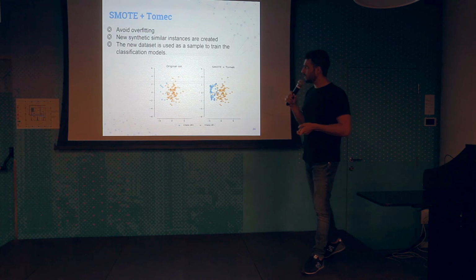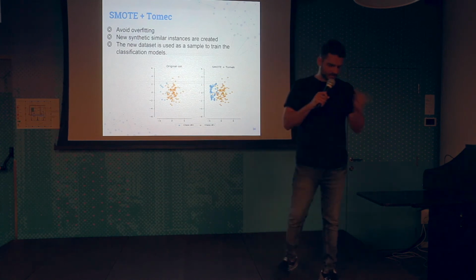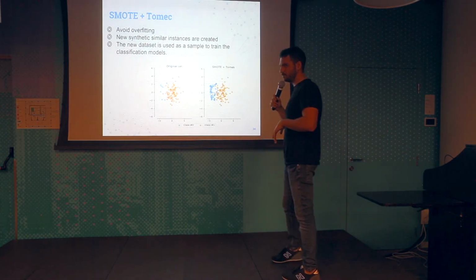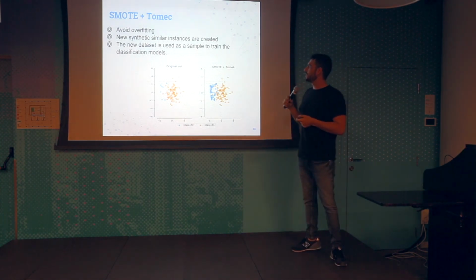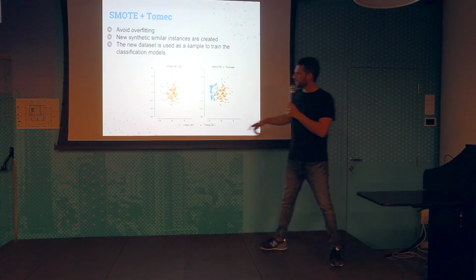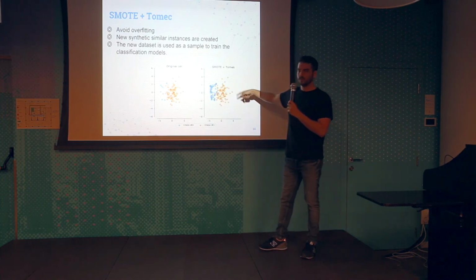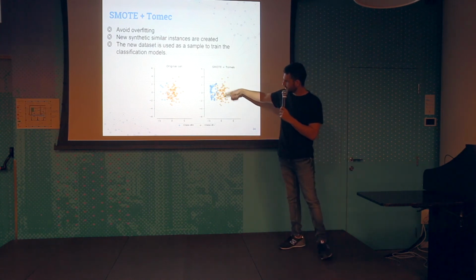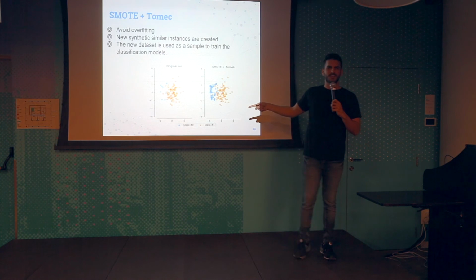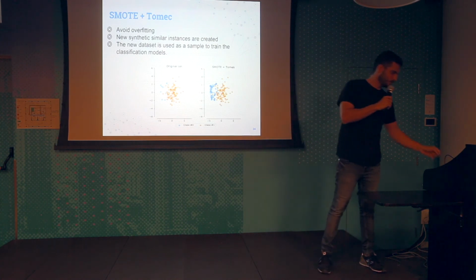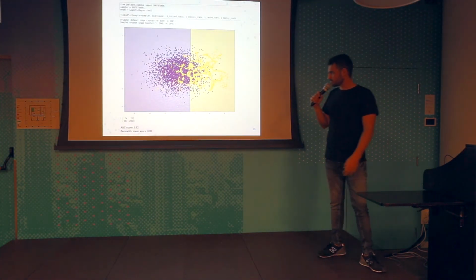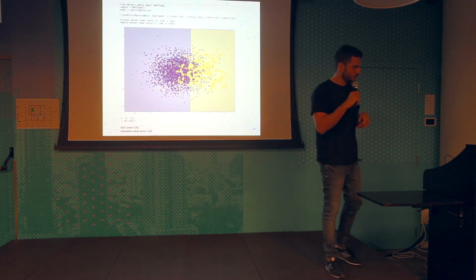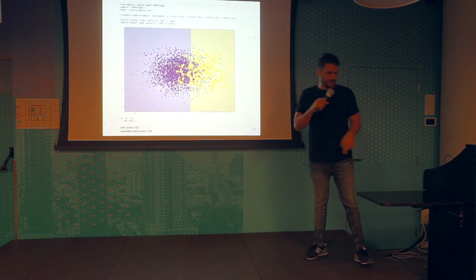When combined with SMOTE, that is actually a technique we've been experimenting with at Bigabid, and we got great results with it. What you do is perform SMOTE on the data, and then you remove the Tomek links. And as you can see, the separation between the two classes becomes really clear when you do that. So this is overall the best metric we got: 0.82 in the geometric mean and the AUC.